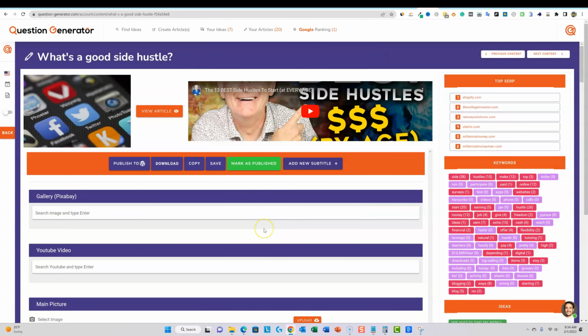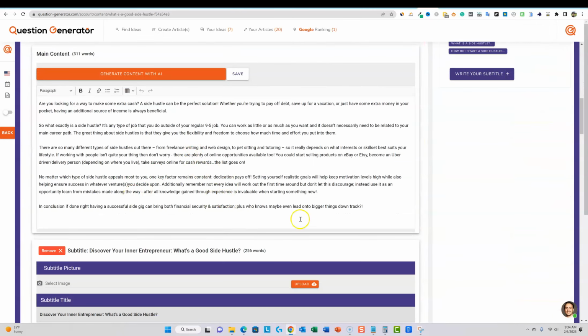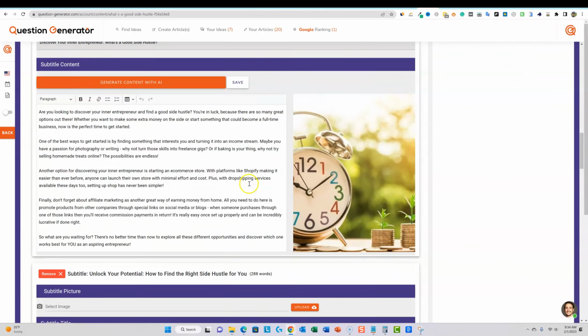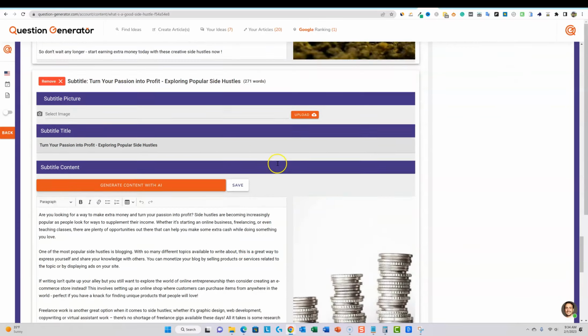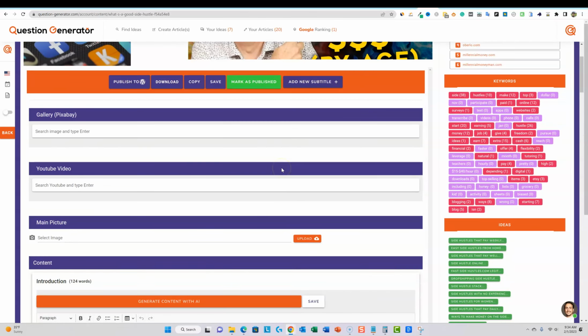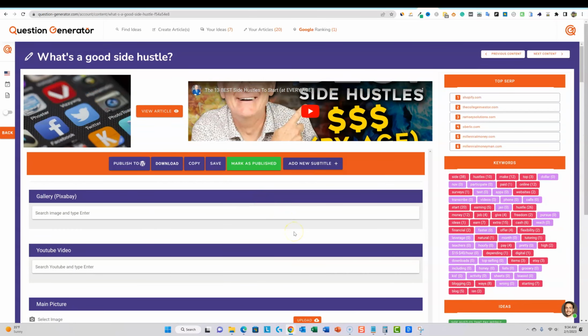So you can get all these written for you in bulk, and then you can come in here and do your optimization in here to read it, make sure it's good, add your own context to it, and make sure the images are good. So you can literally spend as long as you want, 5 to 15 minutes optimizing this to make sure it reads good and is optimized, right? And then you can go and schedule it. So this is close to kind of autopilot, but not full autopilot where you would just have it completely do everything and send it over there without even looking at it. I don't recommend doing that, but pretty cool. And then you can just move to the next one, right? So we have that. We'll be back.